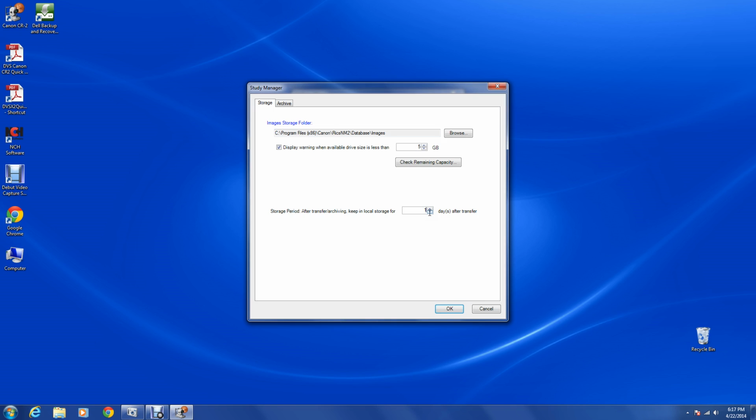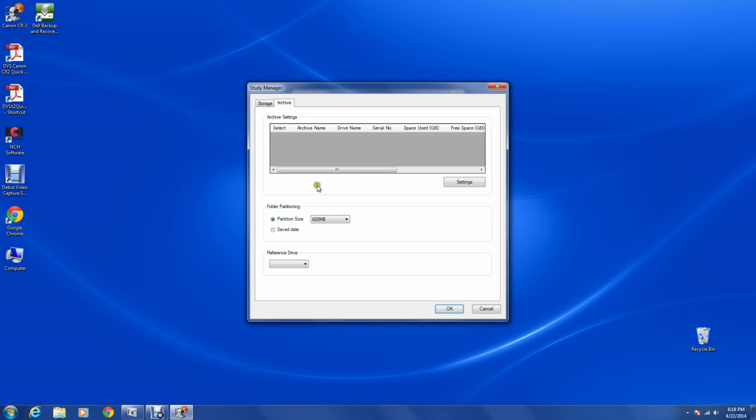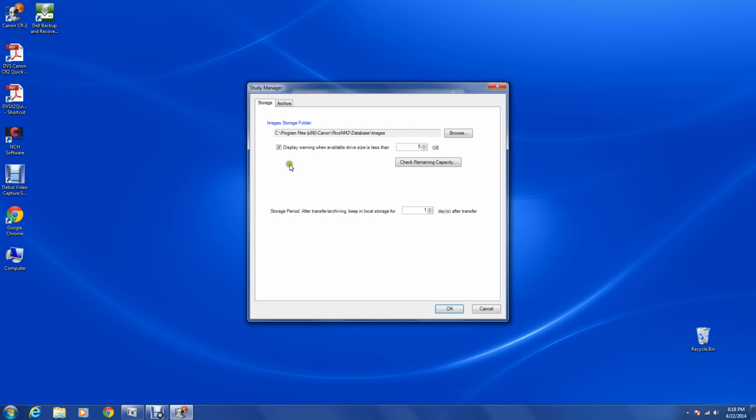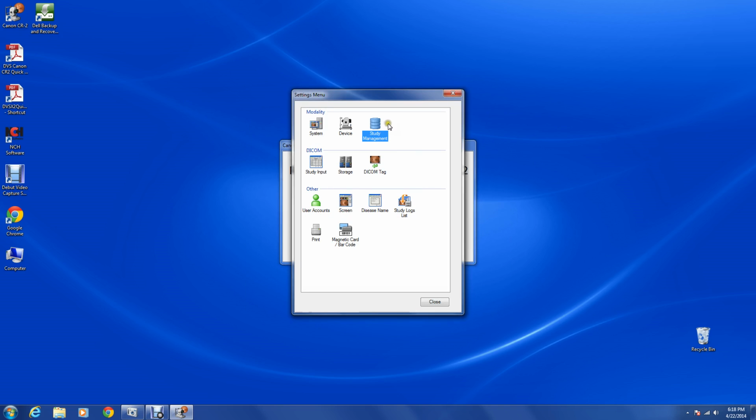right now. But if you're using this on a DICOM, you may want to keep them for a while. Make sure that the DICOM facility gets the data into the patient records, but that's basically what that's for. And archive, if you want to archive the images off onto an external hard drive, you can do that, and that's where you set this too, but that'll never happen because if you're going to go with DICOM study, they're automatically backed up anyway. So that's basically what that does under storage.